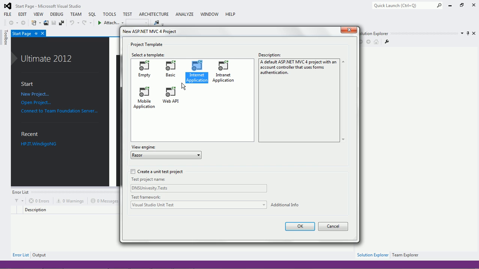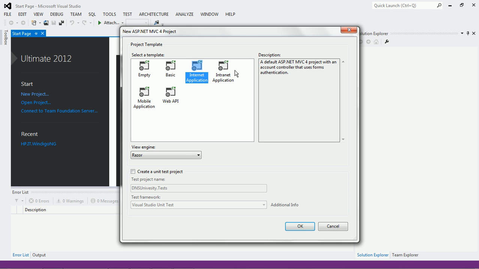There are many templates present. Let's go with the Internet Application, because most of the initial setup requirements will be done for us if we select it. With the Empty Application, we ourselves need to set up the requirements to start the project. The Web API template is for when we're going to use Web API, there is a mobile application template, and there is an Intranet Application template, which we can select if we want to develop an intranet application.